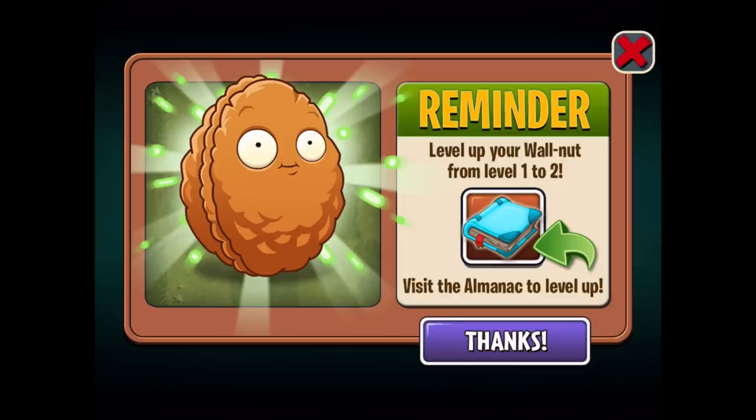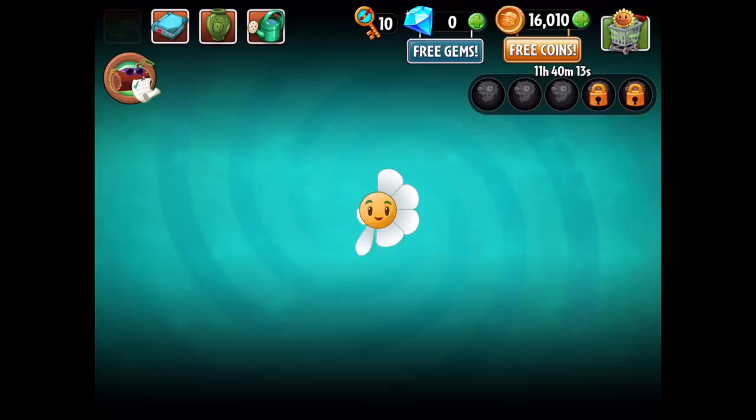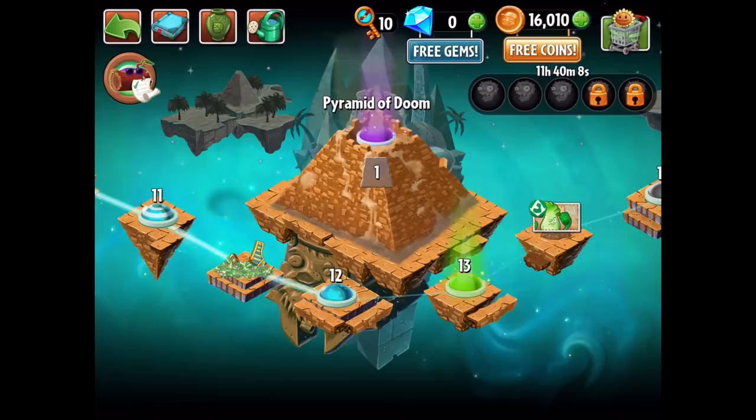Reminder, level up your walnut from level 1 to level 2. Visit the almanac to level up. Thanks. I thought I already leveled him up. Or maybe I didn't have enough stuff to level him up. We'll find out in a moment. But yeah, let's get back in here. I don't know why it's booting me out. That's weird. But there you go, as you can see, the Pyramid of Doom opening up.